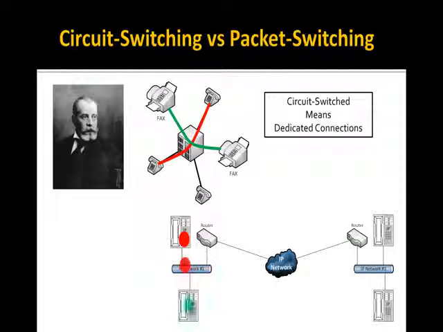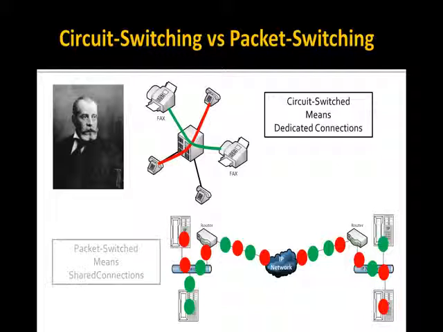Instead of building a dedicated path end to end, I take my data and I mark it. I address it so I can send the data in smaller pieces, packets, individually across a general purpose network. And each packet, you know this, finds its way across the network individually. Well, look what happens, though. If I have two phones, red dot and green dot, just to keep them separate, I code that data, I individually address it for where it's going, and then I put it on this general purpose network. Each packet routes individually. When I get to the end, green packets go to the end point of the green call.